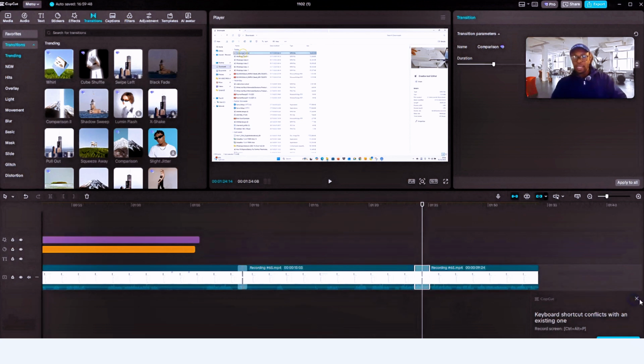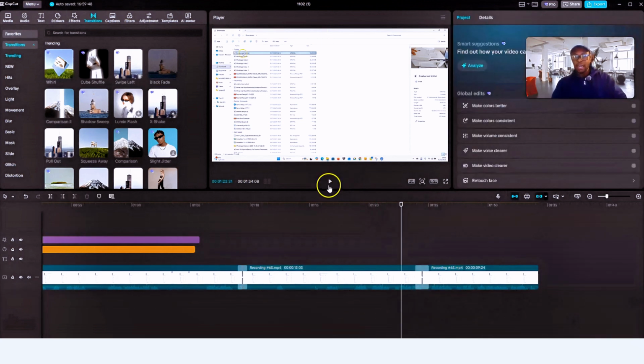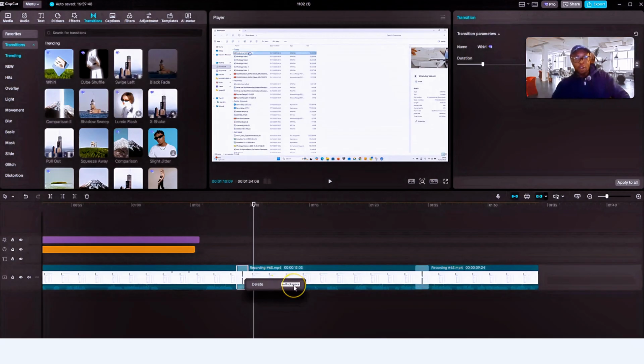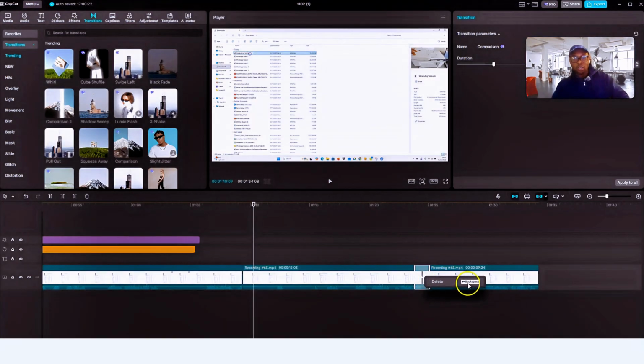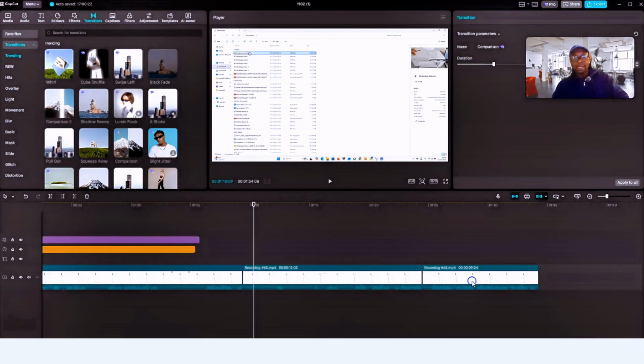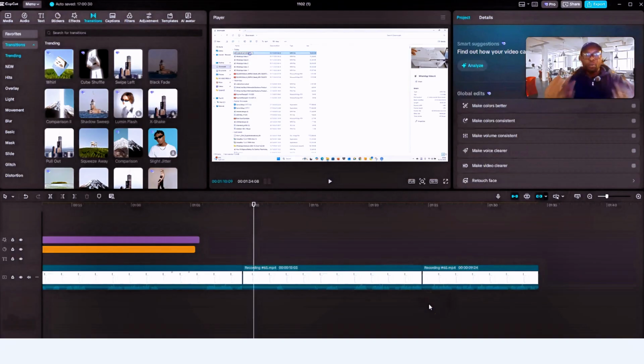So this is a good example of things that I want us to learn. You can see the full transition. If you want to remove the transition, right click. Then it will give you the option to delete it. You can see the transition is now deleted. The same thing, right click the mouse. It will show you delete. Then you select delete. So this is how to put a transition.